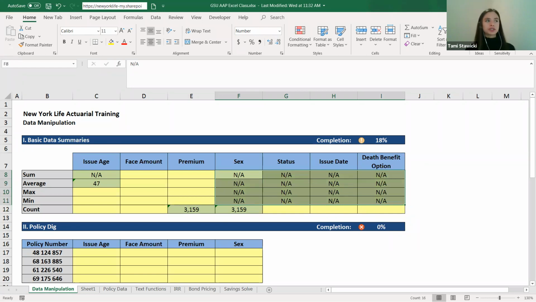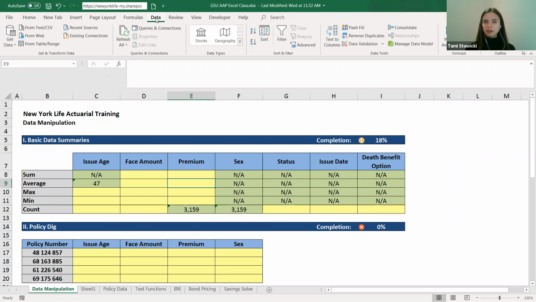So this is just a tidbit for when you guys do have internships. It's super important when you send workbooks out to make sure there's no external links in your workbook. One way to easily do that is when you go to the data tab here, there's this edit links button. You can see it's grayed out right now because I don't have any links in my current workbook. So that's good. I can send it to whoever I want.